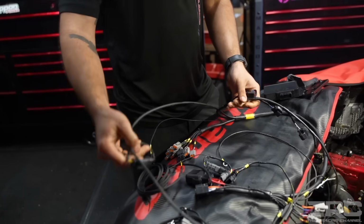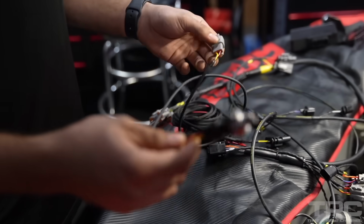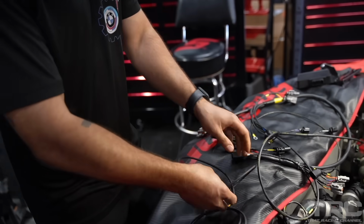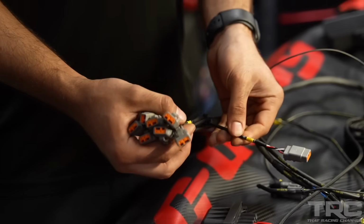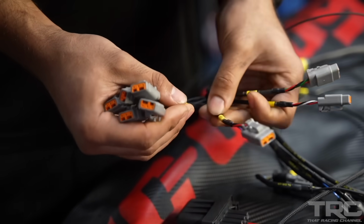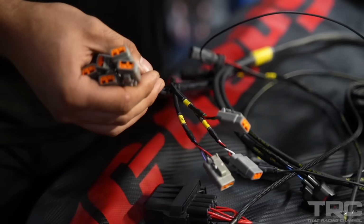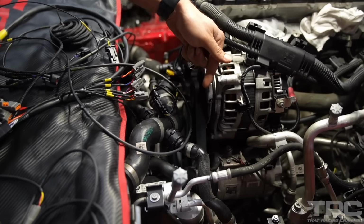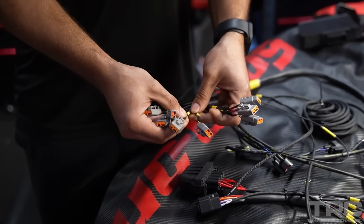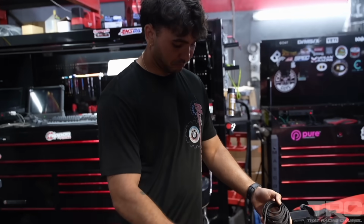And follow it along. Now you will have your signals. We have your fuel pressure sensor, which will tap into either the rail or a fuel line or something, so you can get your fuel pressure. Lastly, we have your inputs. You have fuel pressure for your flex fuel, so you can read E85 content, right? You have coolant pressure if you wanted to add that in, which would be just getting an adapter. Normally we mount it here, and it has a 1/8 NPT that you could put the sensor in for your coolant pressure, right? You have turbo speed, you have your nitrous pressure, and then from there, that's it. Pretty simple setup.